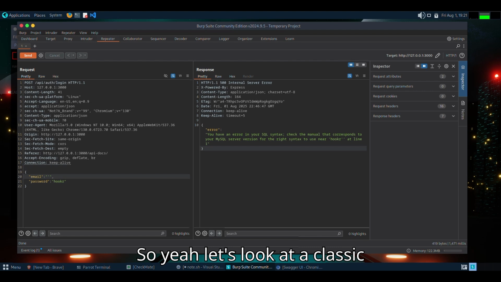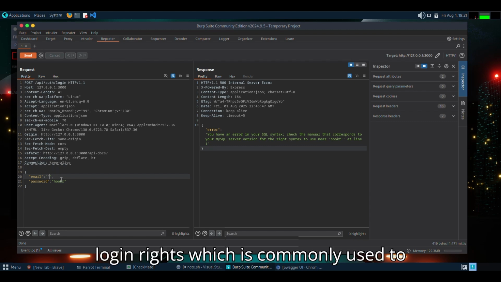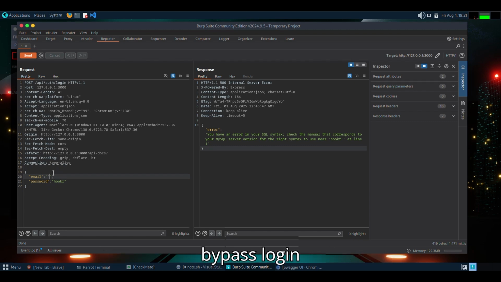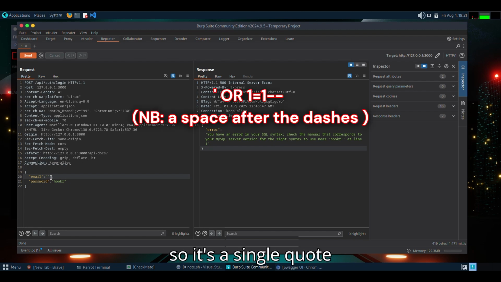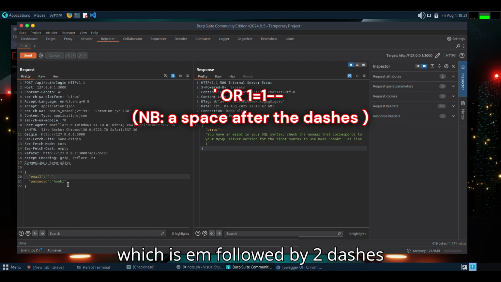So let's look at a classic SQL injection payload, which is commonly used to bypass login. It's a single quote followed by the OR operator and then 1 equals 1, which is then followed by two dashes.